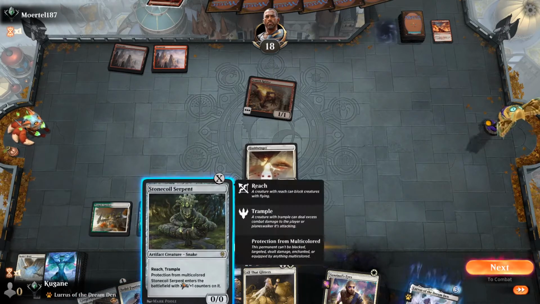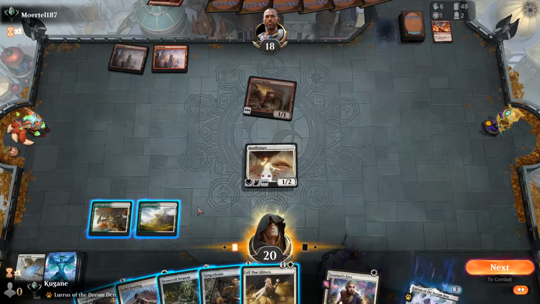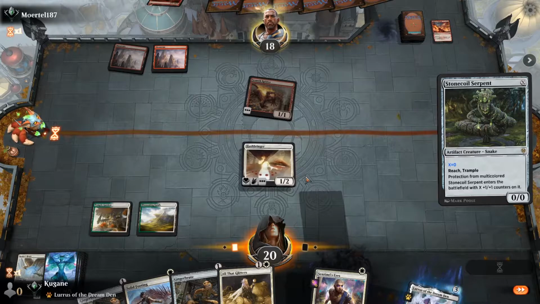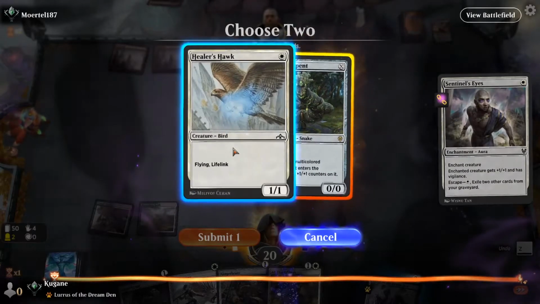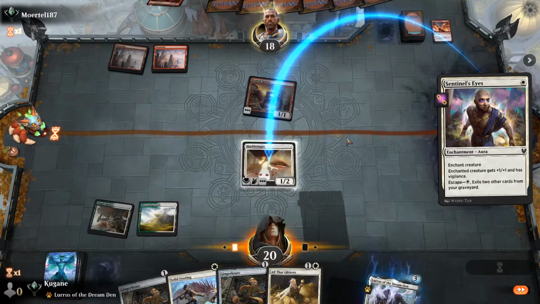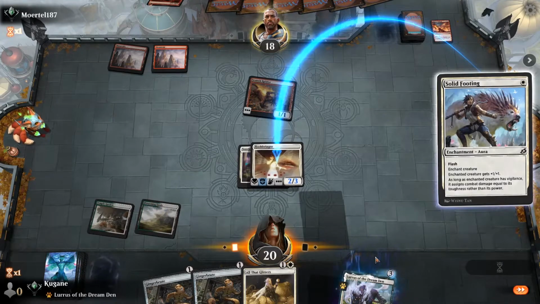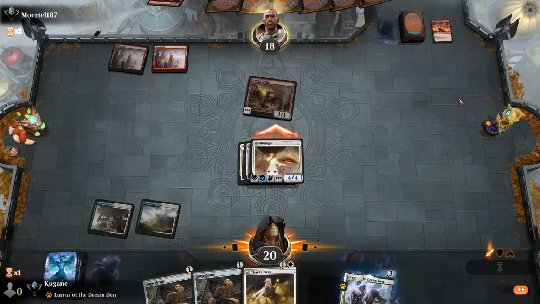I could sacrifice the Stonecoil Serpent to get this on here anyways. Maybe I should do that. So let's sacrifice that one. Then I can Sentinel's Eyes with these two. It's not an oops, no, I did that on purpose, sir. I know what I'm doing. And I guess I will put that on here as well to increase the life gain a bit more. Now we have a 4/4 lifelink flying.